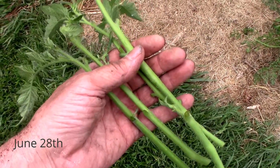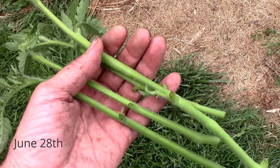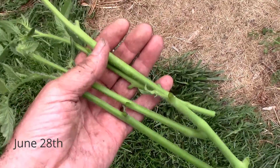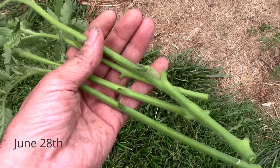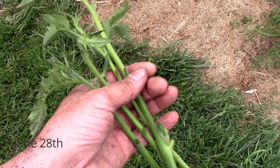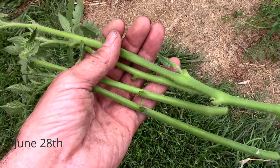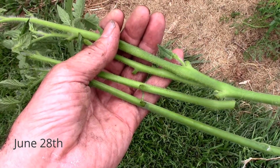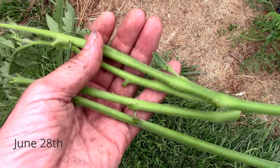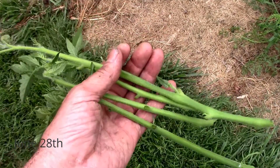This time of year, I like to watch the weather forecast, and if it looks like we are going to have rain for 4, 5, 6 days in a row, I like to try to start some suckers. I try to pick varieties of tomatoes that I think might set on late. I've got some long suckers here, and I'm just going to pick a few places and stick them in the ground. And I'll water them if it doesn't rain, but they say we're going to have a good chance of rain all week in the next week, so looks like the timing's pretty good.